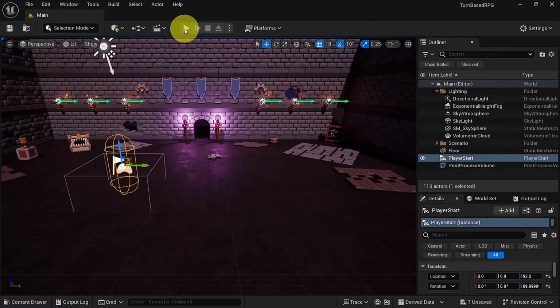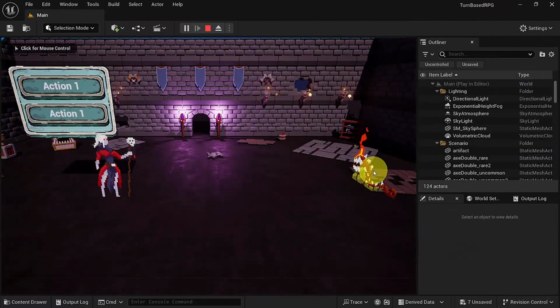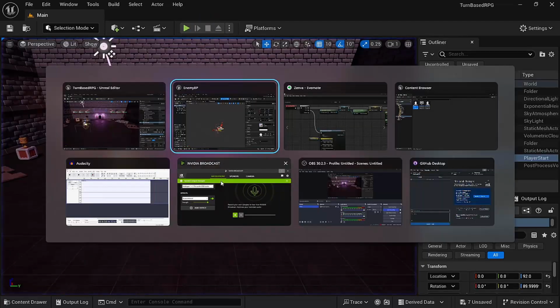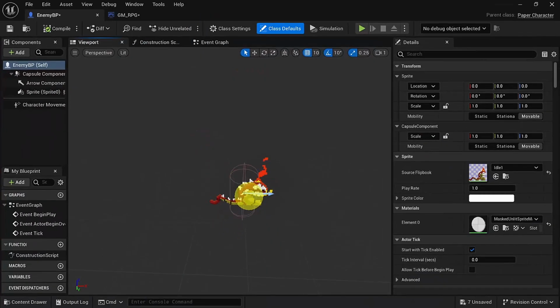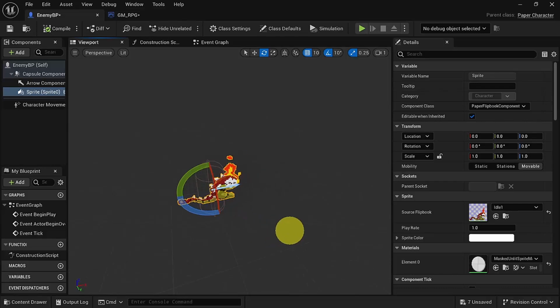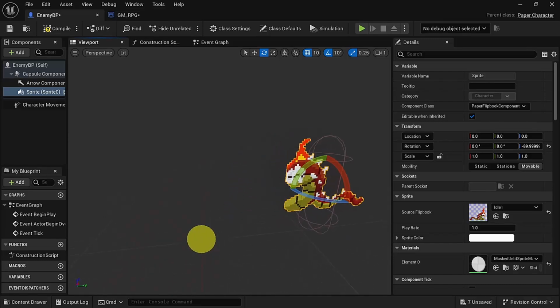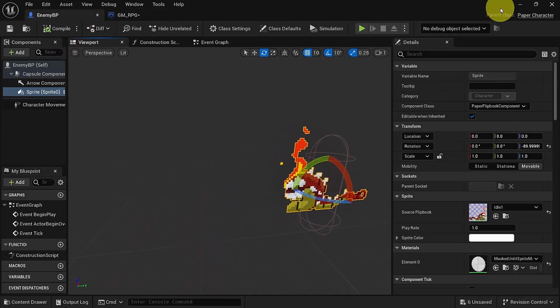Let's take a look at our enemy. Something like this, and we want it to face our character. So maybe we can rotate to something like -90 degrees. Save, compile, and let's try again.